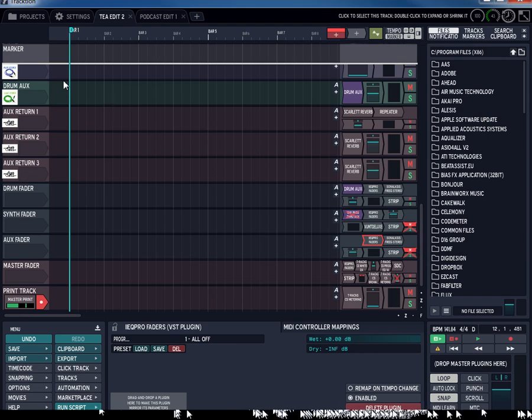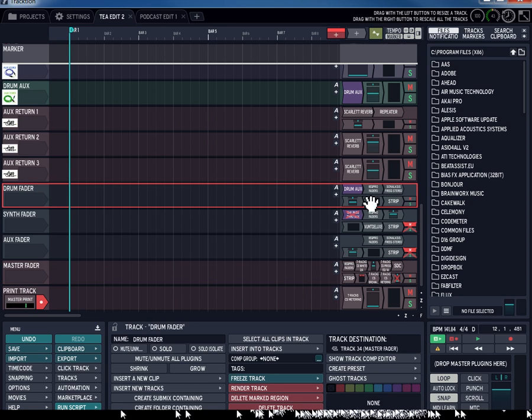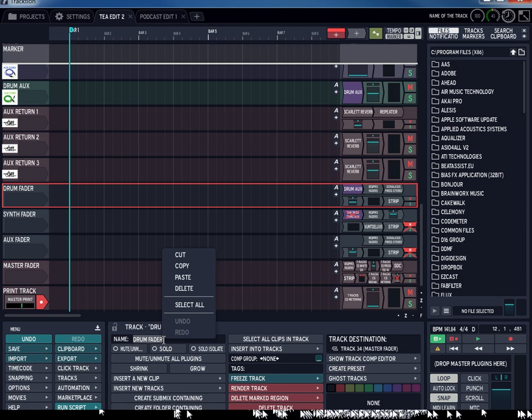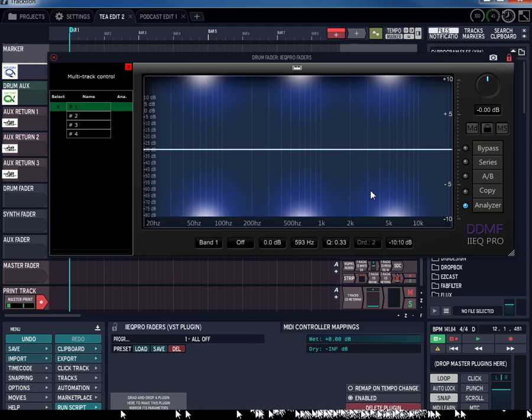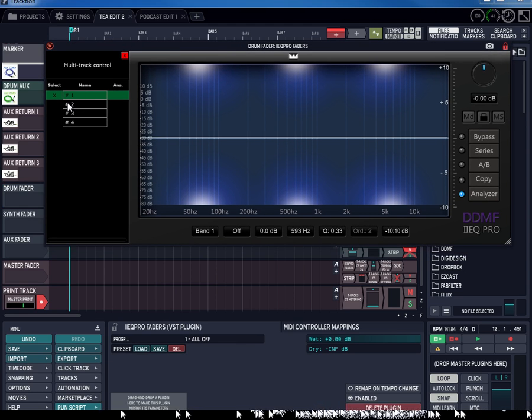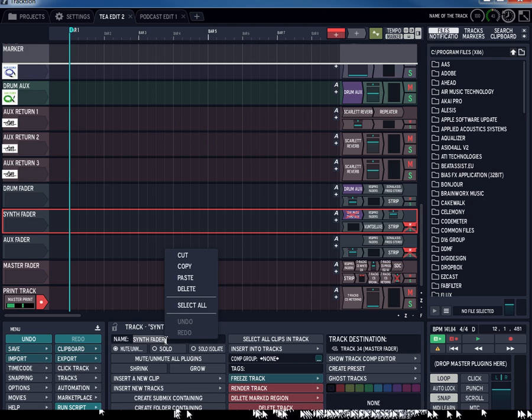Then I'm also gonna quickly show you what I do. Go to the track, go to my faders. I need to name them. Copy it, open it. On the drum fader track, copy it right here.